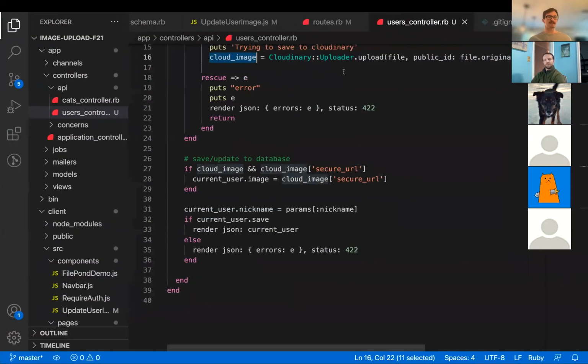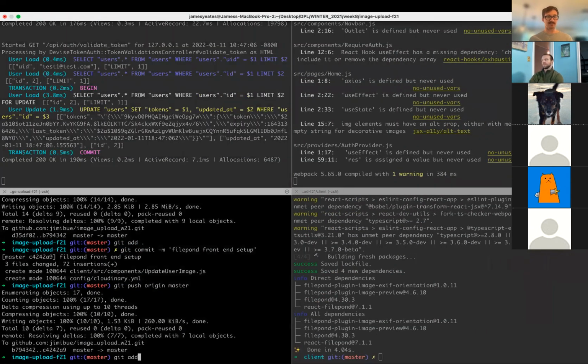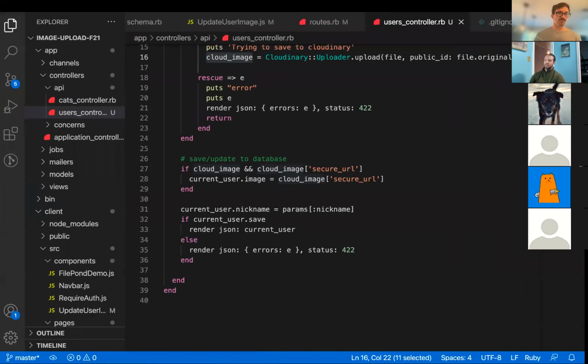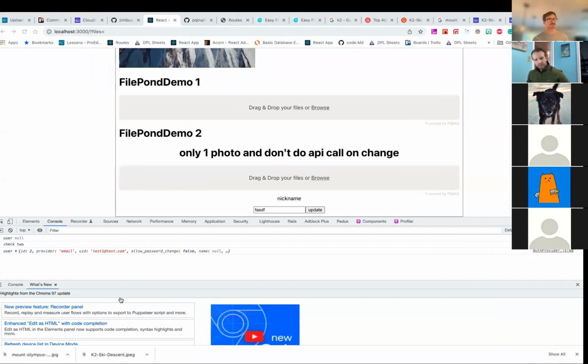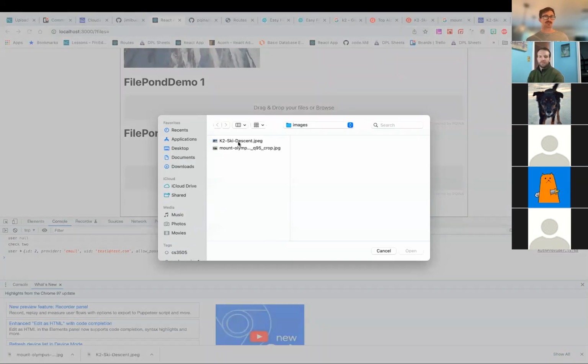All right, so let me push this up to GitHub. Any questions on this? So when we get back, let's do another example where we get maybe this one working, where you can select an image and then it automatically saves that to the database.